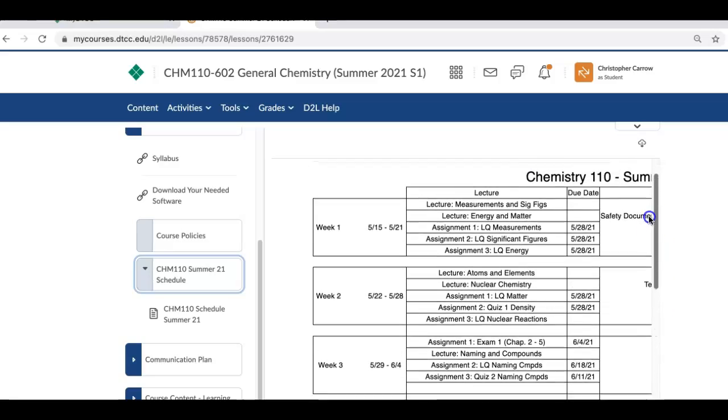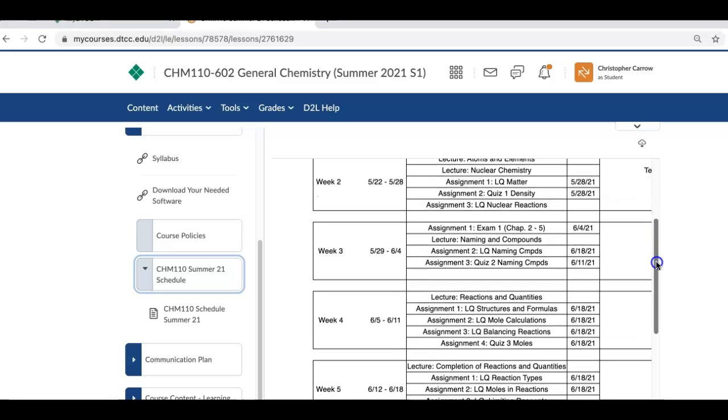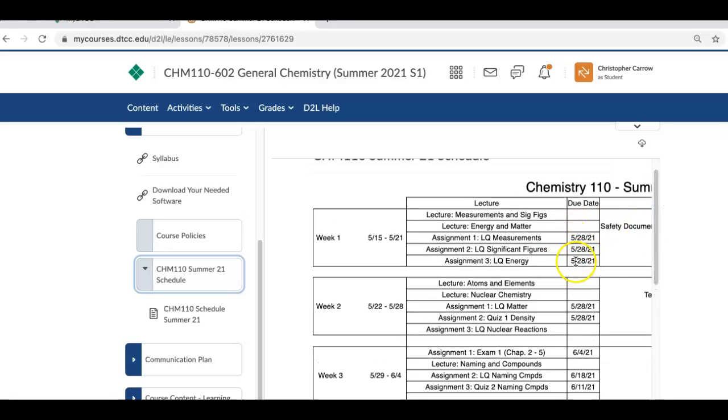So here you have just the listing in D2L, kind of gives you the due dates. You can see most things are going to be due next Friday. And I have actually set them up in the calendar, and I don't want you to be confused. They're set up in the calendar as 5/29 at 12:01 a.m. So you have right to the last minute on Friday, but I really don't want you to do that. I want you to get these things checked off and done before you get to it.